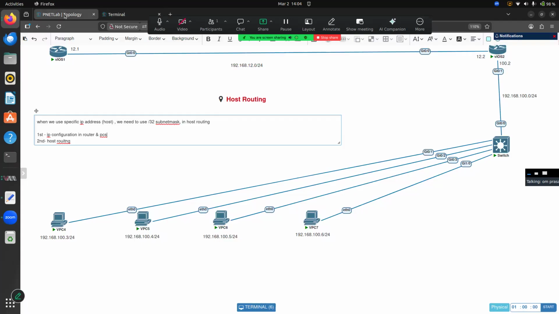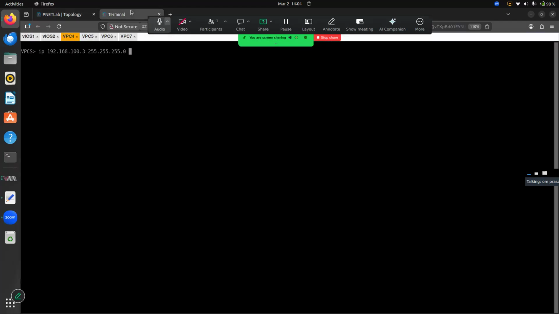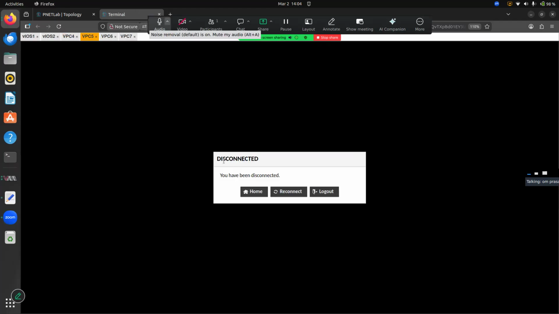What is the default gateway? See, the interface via which my packet goes to another network is called the default gateway. So via which interface is my packet going? This interface, gig 0/1. So what is the IP address on that? 192.168.100.2. Okay, I have to configure that. Okay, let's enter. Checking for duplicate address. No, it is taking.